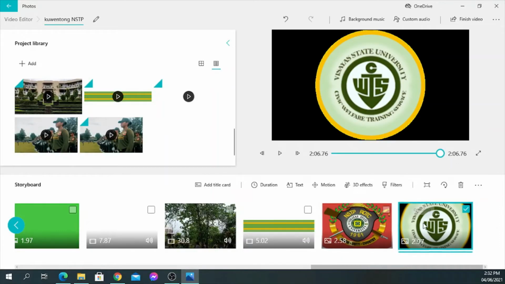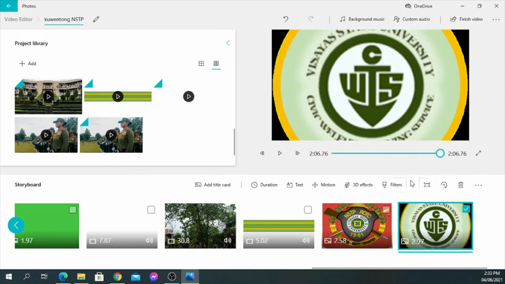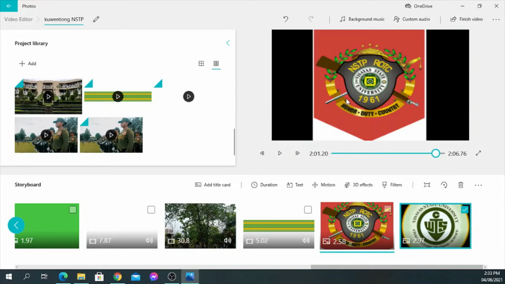Another function: if you notice, there are black bars, so we have to remove that. To do that, we'll use this function. We select the file and then click. The default function is shrink to fit. So we'll check the other option to remove the bar. We'll also do the same here.